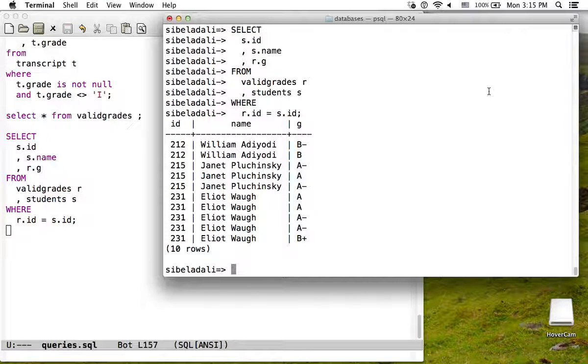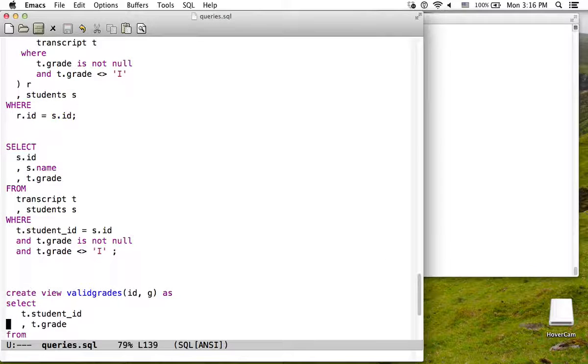Okay. Now what has really happened is that, to execute this, the database goes and finds what this valid grades thing is. It's a view. What is a view? It's just a query. What is the query? Well, let me find the description of the query, which is here. Put it in here instead of the valid grades. And what I will get is exactly this expression that I had before.